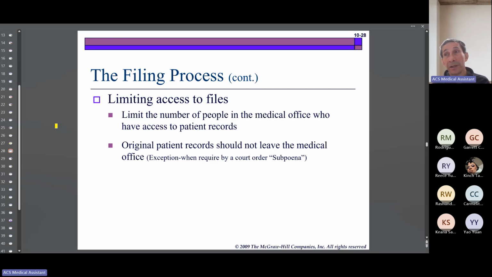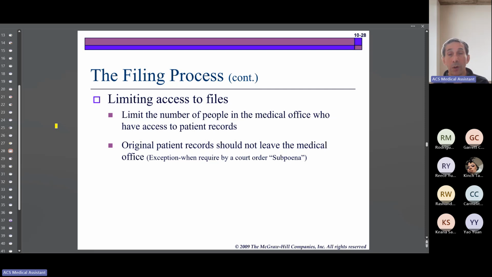The only time that we allow the original medical record to leave our office is in a lawsuit when the court requests it. That's called a subpoena, a summons. We've been sued, so the court requires the original medical record of the patient. This is the only time, because we have a court order.